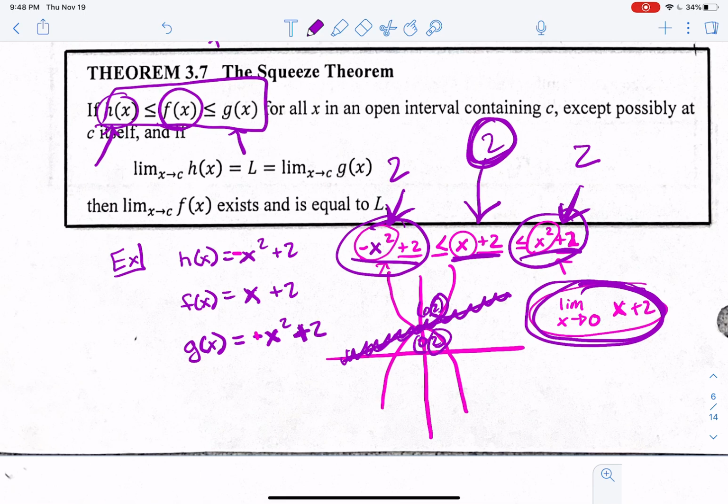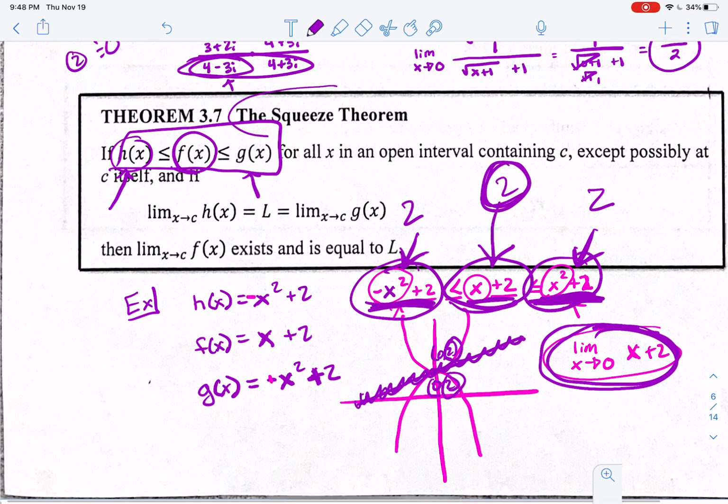Typically, we don't graph them because we just plug the limit into this one, plug the limit into this one, and then that allows me to find the limit of this guy, and just do it that way. But looking at the graph, you can really see why that is true, because that line is squeezed in between those two parabolas. Okay? All right, squeeze theorem. I don't even think I asked you a question on your homework assignment over the squeeze theorem, just because that's kind of a higher level thinking thing that you guys will deal with in college, probably, if you take calculus. And I don't focus too much of our time and energy on the squeeze theorem, but there's an introduction into it just for you.